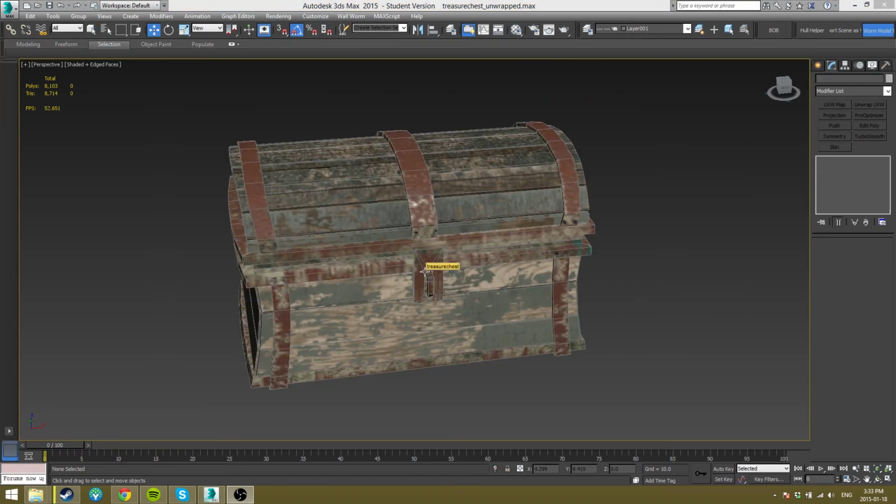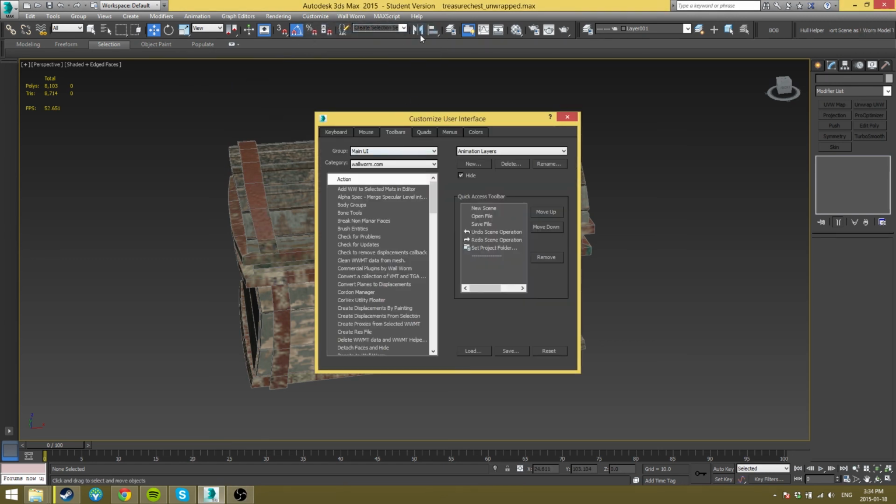So with those settings set up, what we're going to do now is just quickly set up a hotbar that you can drag and drop different Wallworm tools out onto. Because if you end up using this more and more, you probably don't want to have to keep going through the Wallworm menu every time. So you're going to go to Customize User Interface, Toolbars, and then in the categories, scroll all the way to the bottom and find wallworm.com. In the list below that, you're going to go all the way to the bottom again and find Wallworm Model Tools, because that's the one that we're going to be using.